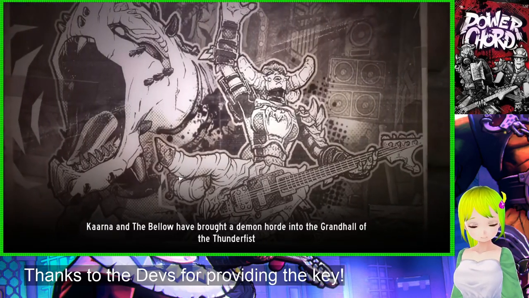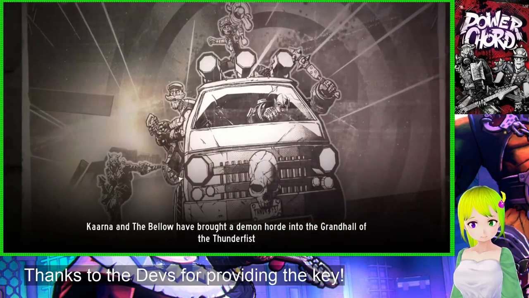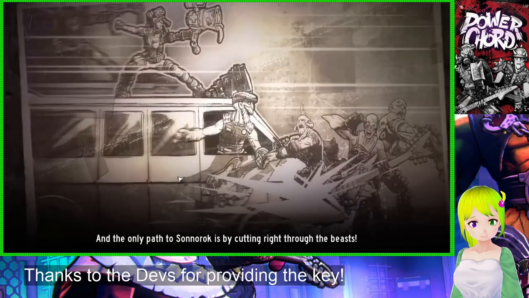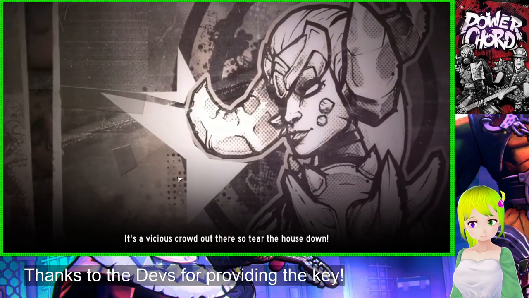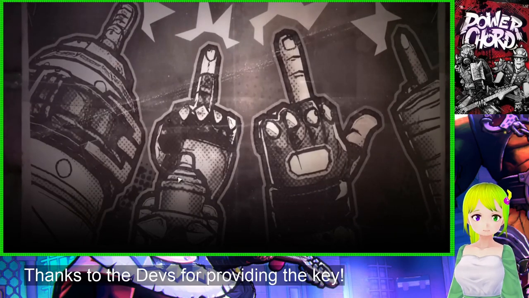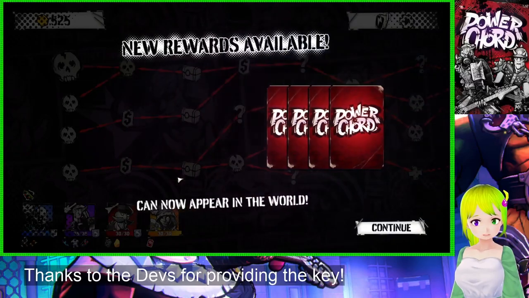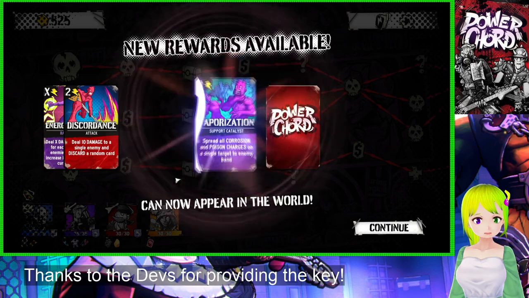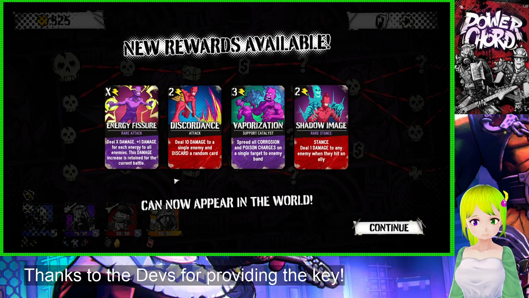Karna and the Bellow have brought a demon horde into the Grand Hall of the Thunderfist. And the only path to Sunnerup is by cutting right through the beasts. It's a vicious crowd out there, so tear the house down. Okay. You got them flipping me off. Let's see. Energy Fissure. Discordance. Vaporization. And Shadow in there. I kind of want to get this.